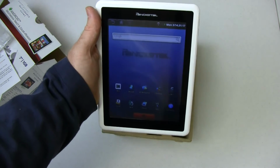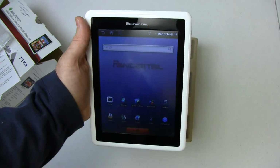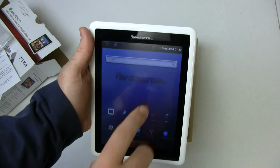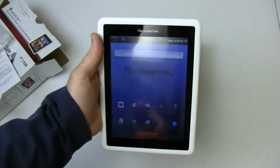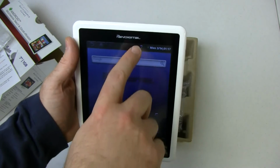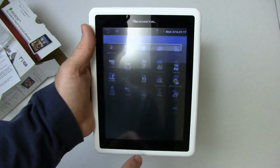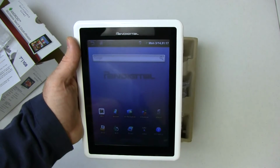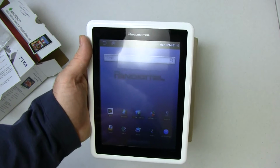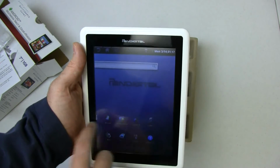And there we go. We've got the full tablet interface. And one of the things I was kind of curious about is how fast things are going to happen, how fast it's going to scroll. You might be able to see there, the battery is very low at this point, so I'll have to charge it soon. It shows wireless is available. The touchscreen, a little bit more responsive than expected. You may or may not remember, a while back I bought a tablet from Kmart for about $180 that ended up going back. This one seems to be significantly faster so far.